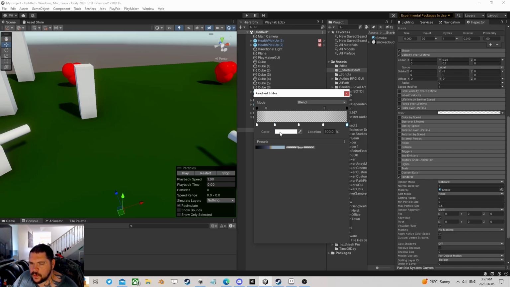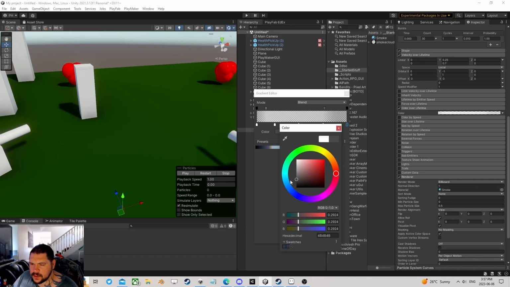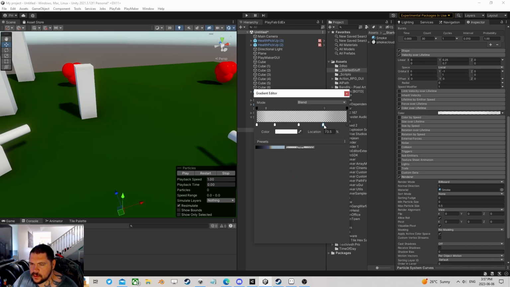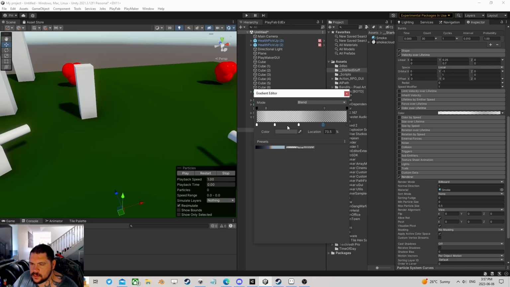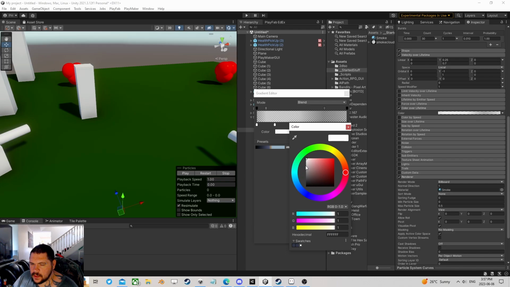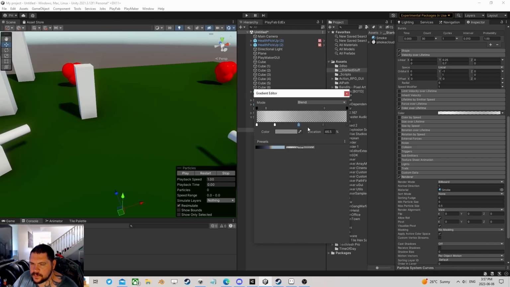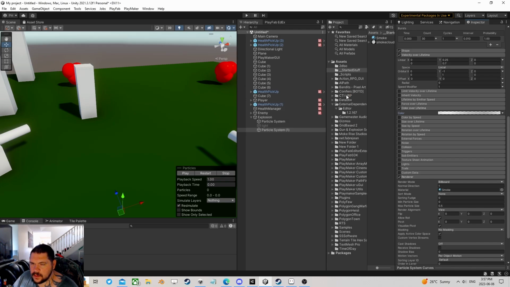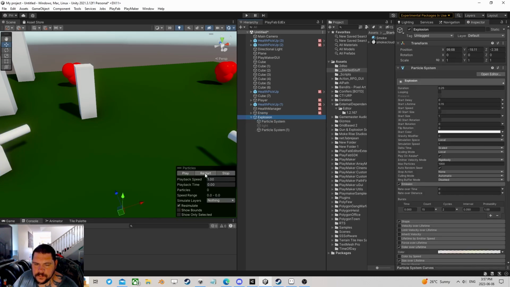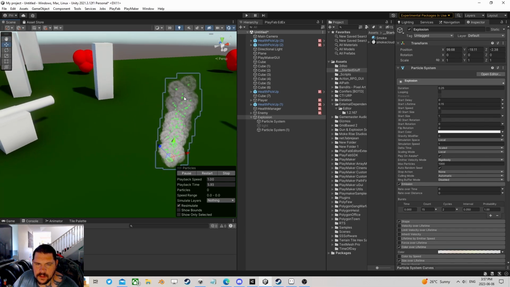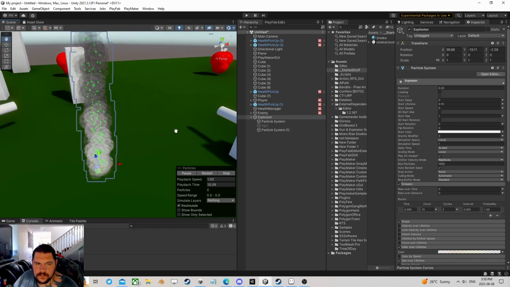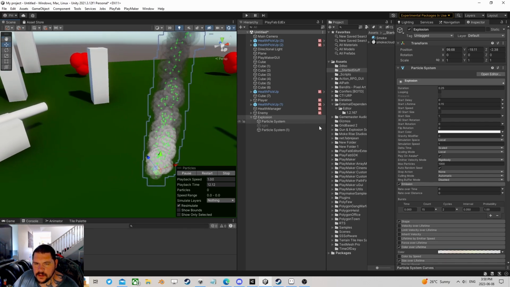So over here near the end of its life, let's go quite dark, and over here go a little dark, and over here just kind of lightly dark. Something like that. And we're going to start seeing that it's going to have this kind of fading and color effect to it. Starting to look a little more like smoke.